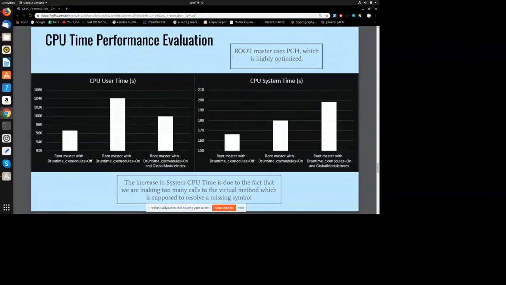And although root master uses PCH, which is highly optimized, the current global module index implementation can be improved to reach that state, especially because modules are more scalable than PCH.